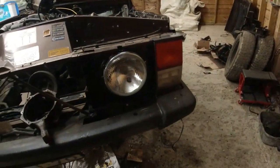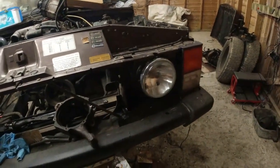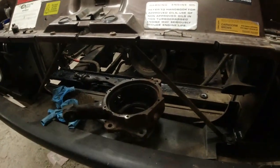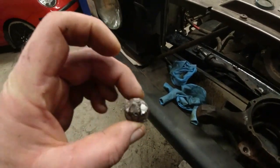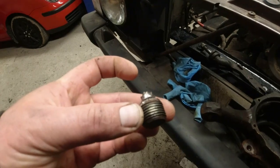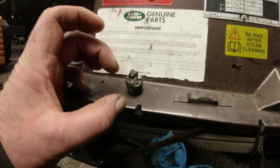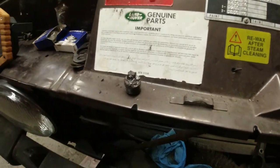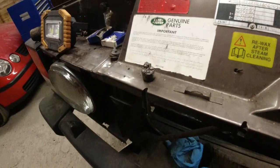Headlights all in, looking nice. Adjusters all work. Found a new set of self-tapping screws. So this is the driver's side swivel housing, and there was a drain plug in there which I could not get out. That took some effort. The only way I managed to get it out in the end was by putting a stilson on the top of it and banging it as hard as I could — basically simulating an impact driver, hitting my stilson with a three-pound hammer. And it started to turn.